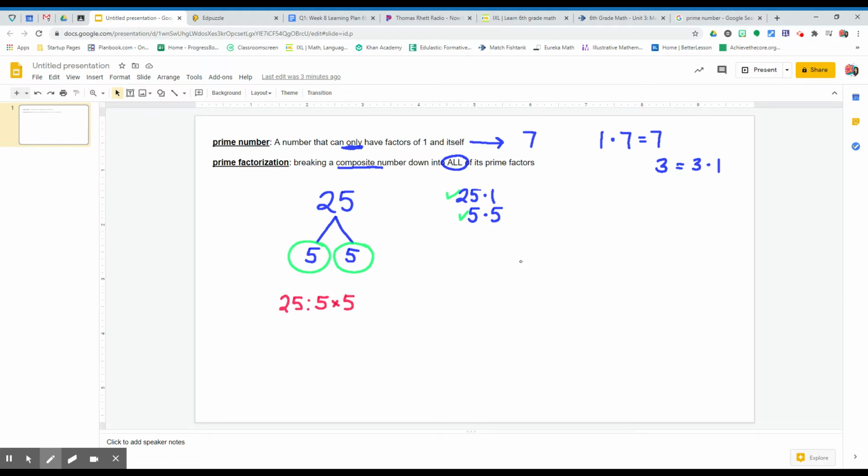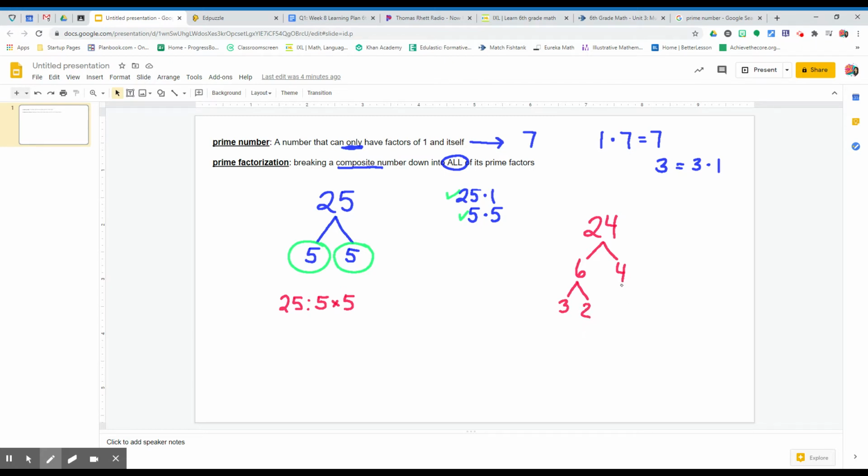So let me go ahead and show you another example that gives you a little bit more of an idea of what we're talking about. Let's talk about the number 24. 24 is a composite number. You can multiply more than one factor together to get 24. So I'm going to start breaking this number down to get to its prime factorization. The first thing that comes to mind for me is 6 times 4 is 24. So I'm going to write 6 and 4. Now, when I look at 6 and 4, I can break those down even further. I'm going to start with 6 and ask, what times what would give me 6? Well, 3 times 2 would give me 6.